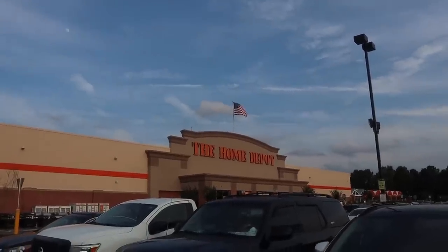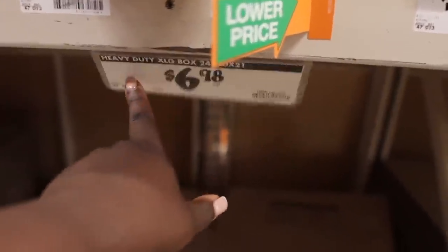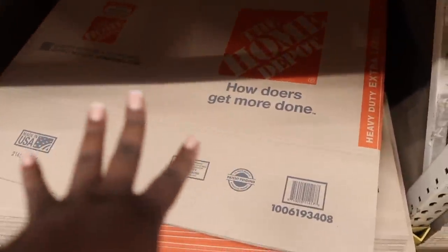We made it to Home Depot. Been a minute since I did this. They got extra large, heavy duty. These are $7. These are supposed to be heavy duty. But then you can get extra large, I guess, regular duty for $3.48. So that's what I'm getting.